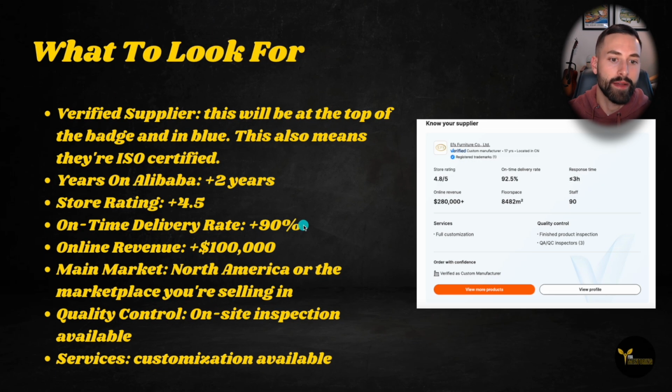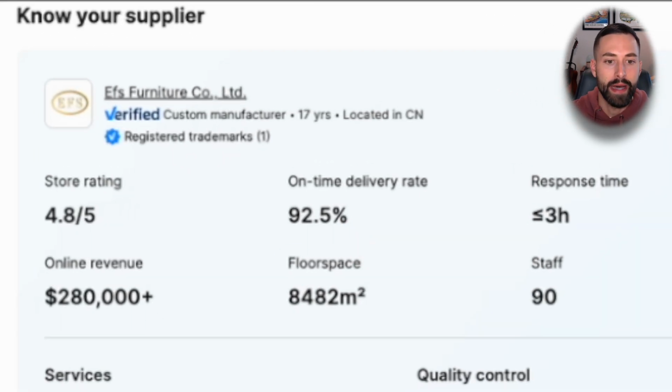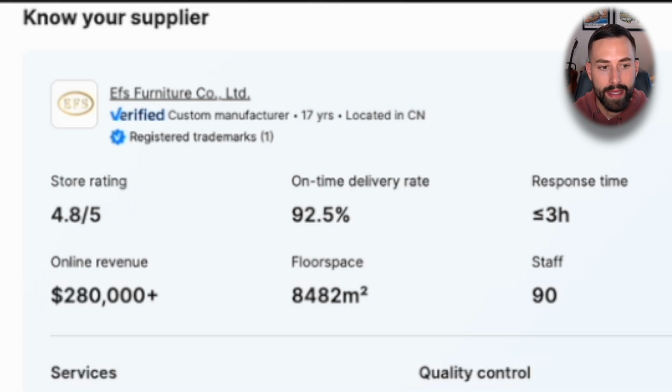And then on-time delivery rate, which is probably my most important statistic or metric that I take a look at when I look at these badges, is what percentage of the time do they meet their delivery goals to the end customer. Too often, especially if you're selling a seasonal product, you have to make sure that when you get that contract delivery date locked in with them, that they are going to meet that date and they're not going to extend it by weeks. Because if you have a certain date you need to meet for your seasonal products, just a matter of a week or two can really affect the end result for your investment. So I want this to be above 90% or higher. Obviously, the closer it is to 100%, even better. That means that they are going to meet that date that they give you.